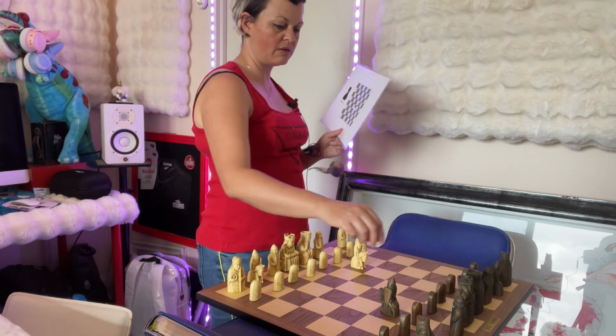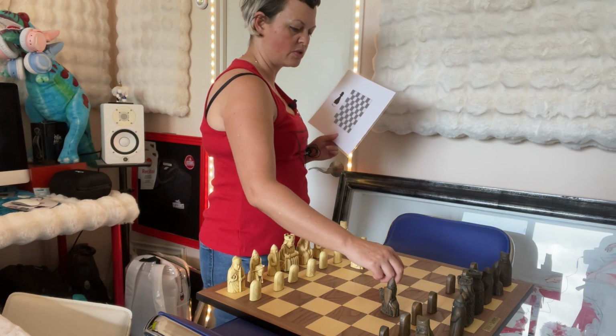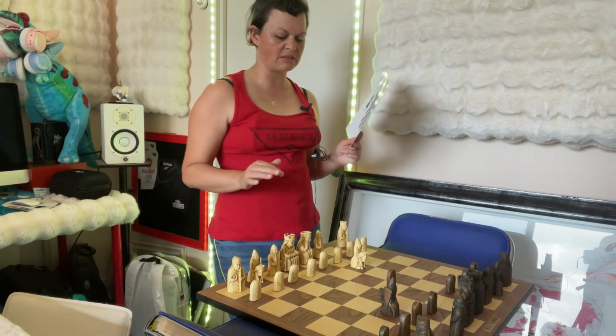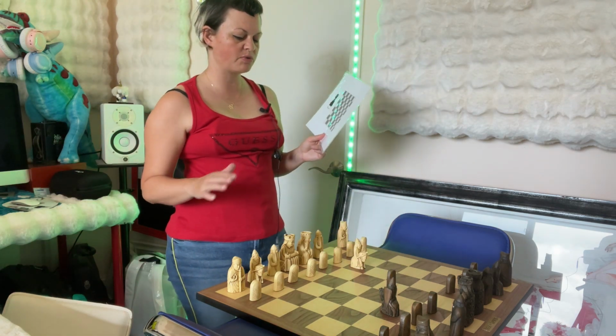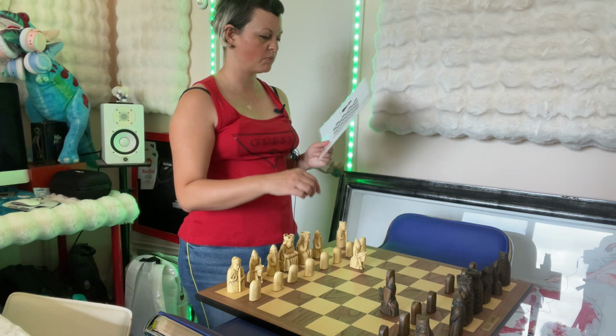Okay, so this turn, let's do 1, 2. Yeah, you can do 2 moves at the beginning and that's it. You can't do any other moves. I think the pawns can only move one way. They cannot move backwards.